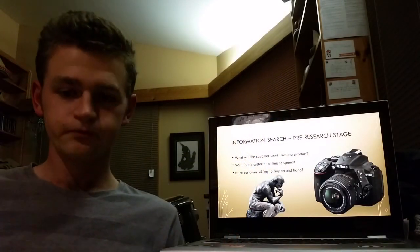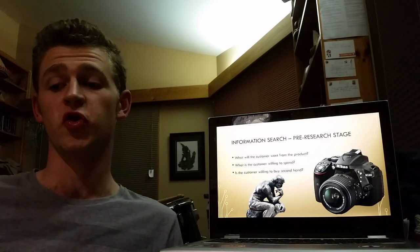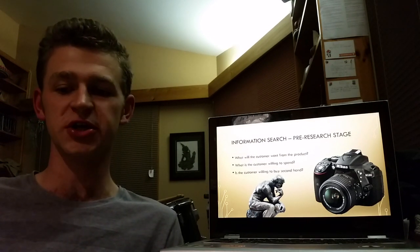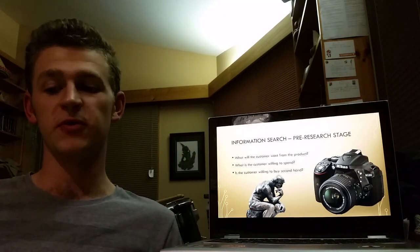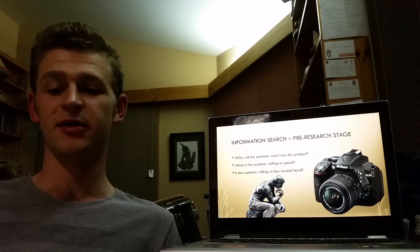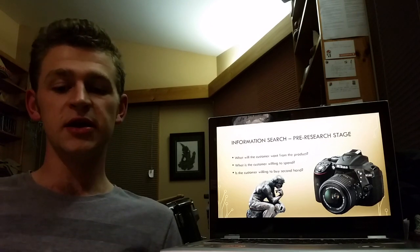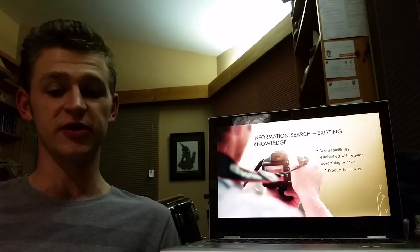Okay. So due to the high costs and mid to long-term results stemming from a customer's choice of camera, a consumer with little knowledge of these products will perform an information search in order to make an informed purchase decision. The information search would begin with the aforementioned need recognition, where they decide on factors to seek in their product, as well as establishing an approximate monetary budget and deciding whether to buy new or second-hand. The initial stages of the information search generally involve the customer drawing on their existing knowledge.